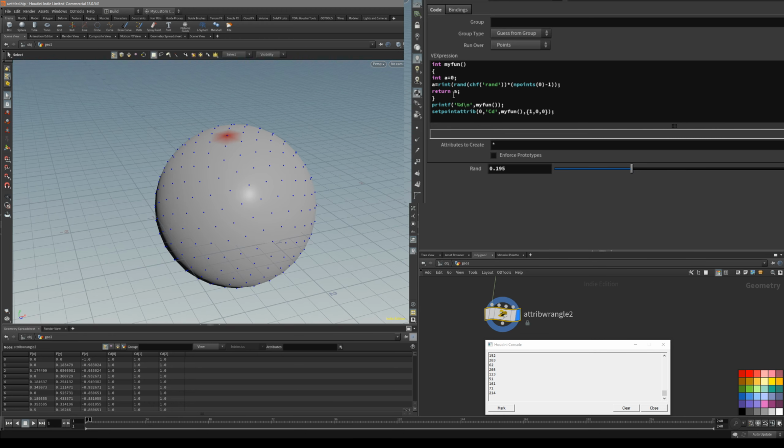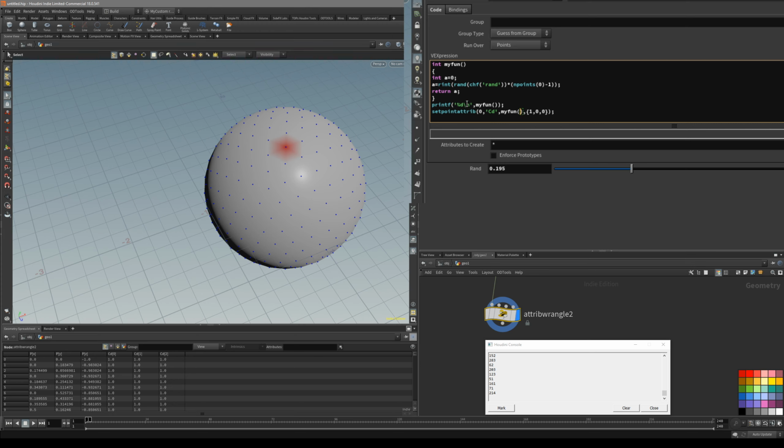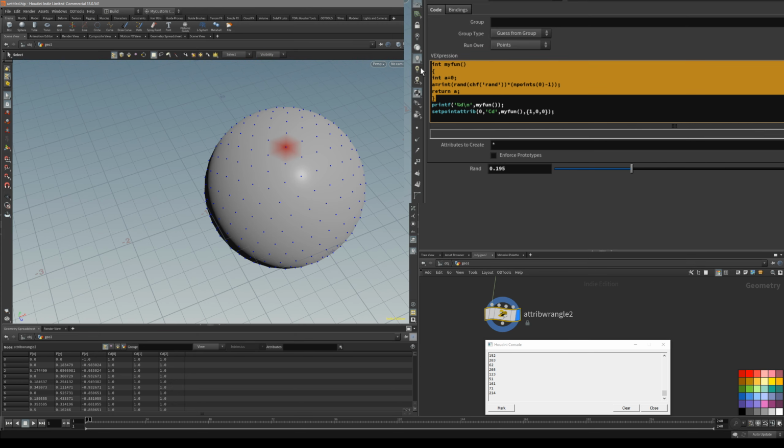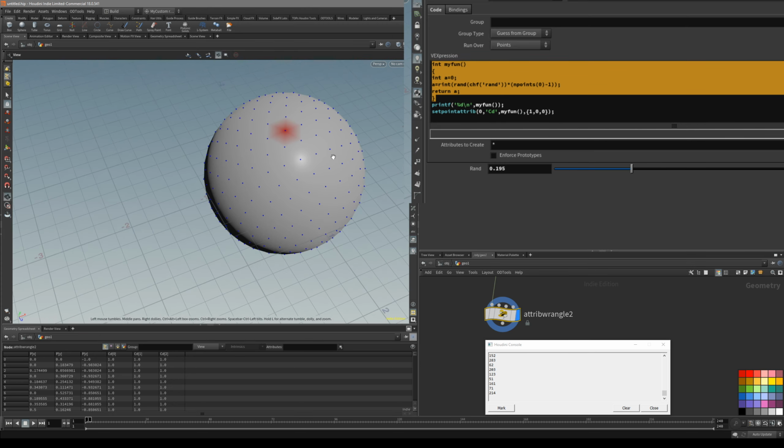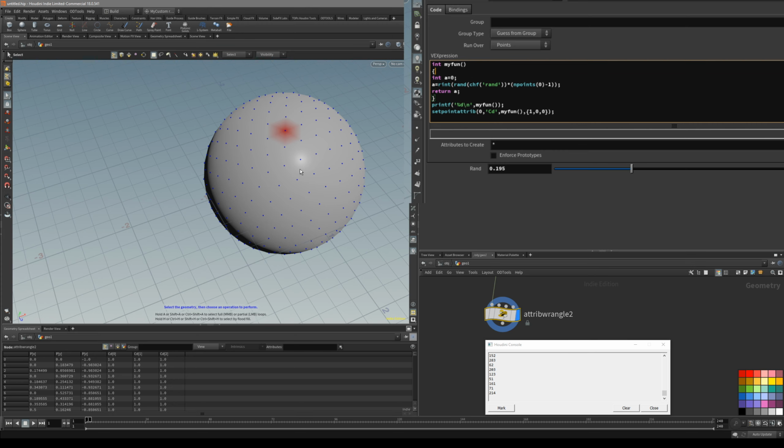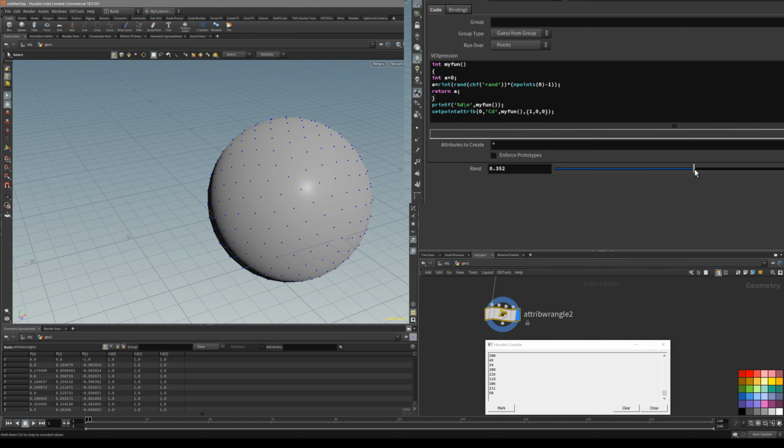So let's say I wanted to randomly pick this point, we would have to write this whole thing inside this one small space, but here we can outsource it into its own function, which is super easy when you're starting to have very long lines of code. We have outsourced this kind of logic into this function that we can reference anywhere in our wrangle node. Now let's talk about a couple more useful functions.